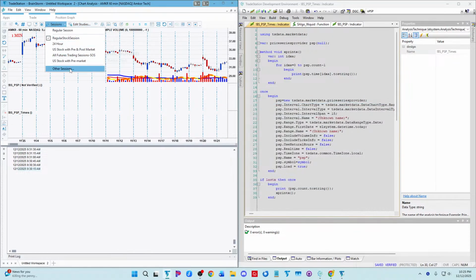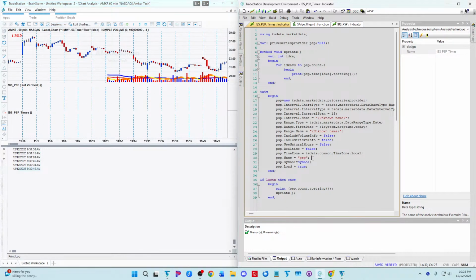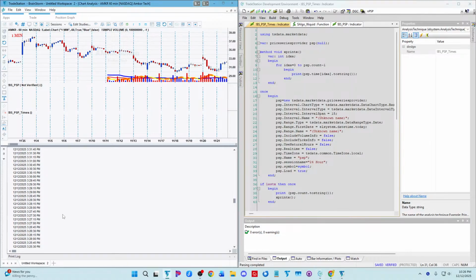So let's take a look here. Go to session, other sessions, or let's do 24-hour. All right, let's see. Can we do PSP dot session name equals 24? I think it's that space in there. All right, so 24-hour.